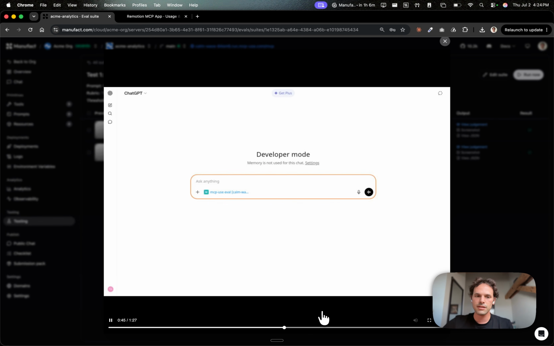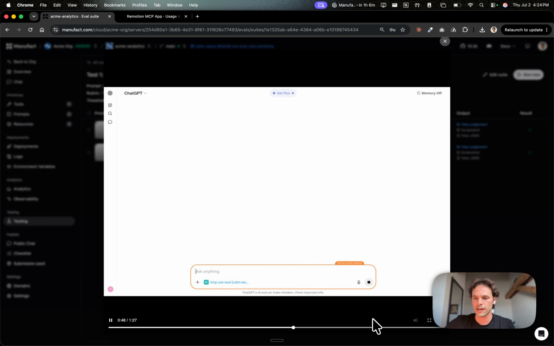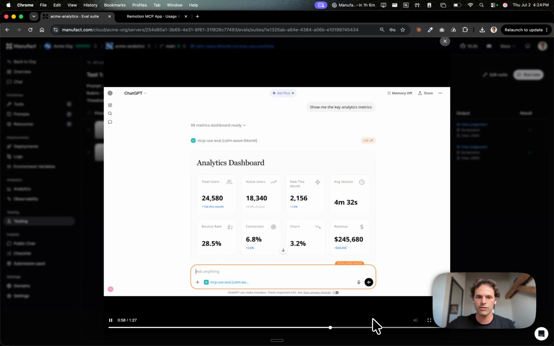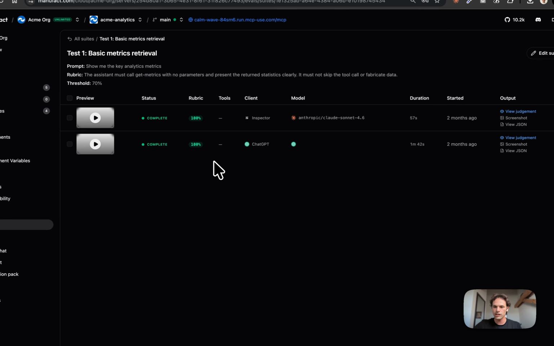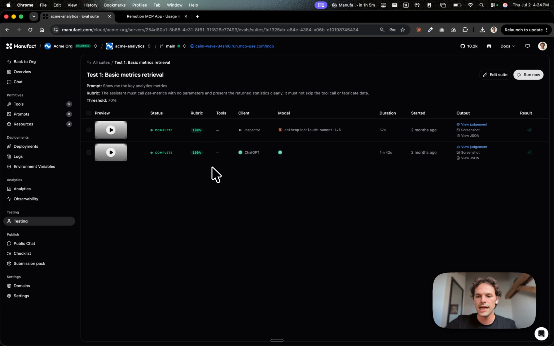So you make sure that your MCP server actually works as expected on the different clients, which is very different from testing it with a specific model, because a client like ChatGPT or Claude is model plus harness, of course. And you see here that this works fine. We have, of course, an agent that oversees this process and makes sure that the test is passing or not.